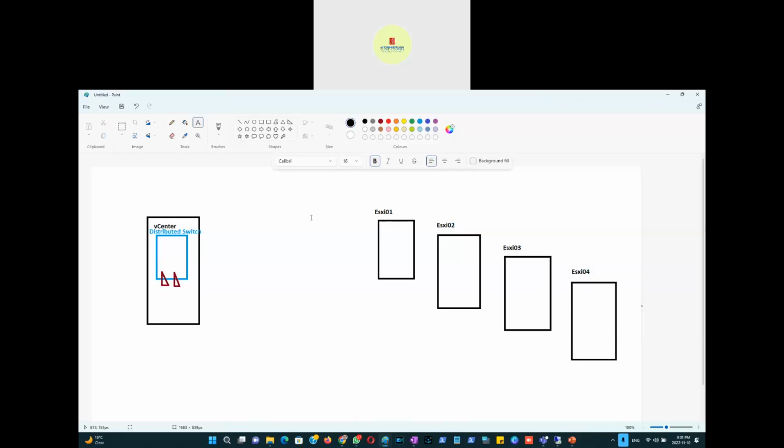Obviously, we're talking about very big environments that can actually afford it. So we have those 01, 02, 03, 04, and so on.